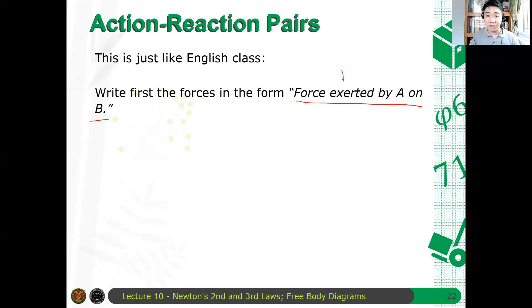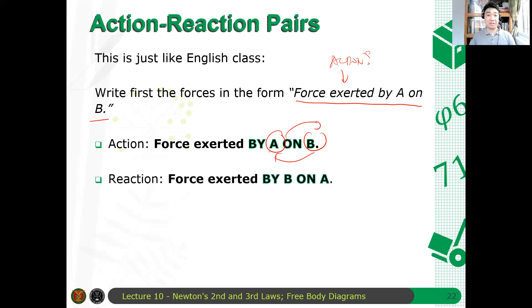But we will see there's a technique. Force exerted by A on B. Now, this one is the action force. Action force is force exerted by A on B. What you'll do to get the reaction force, you just reverse the two objects. A and B should interchange, and that's your reaction force. Tama? That's how you find it. I don't know why many get confused. But that's how it is.